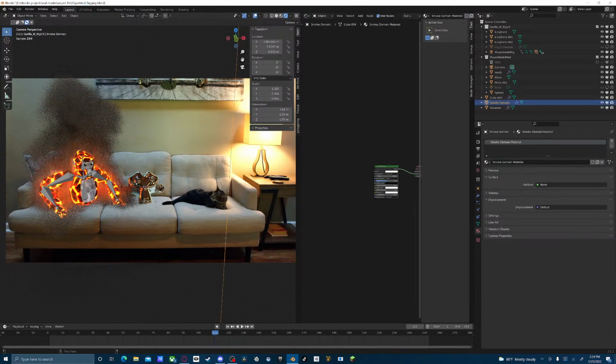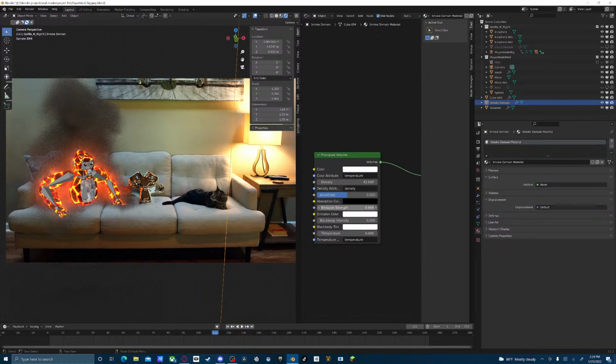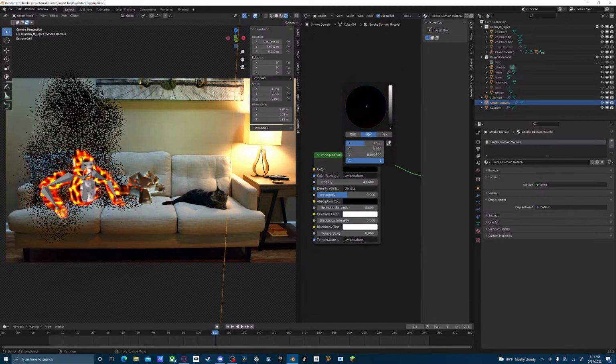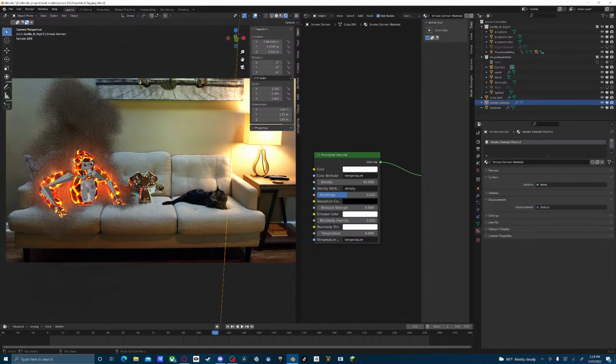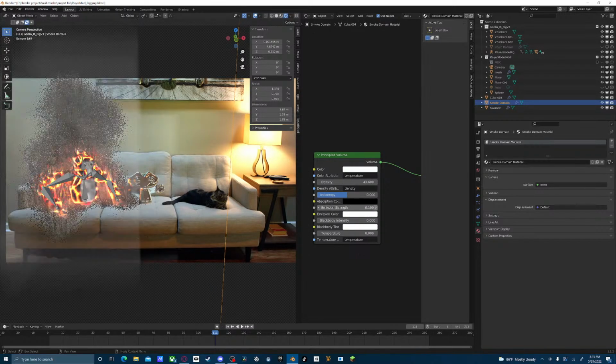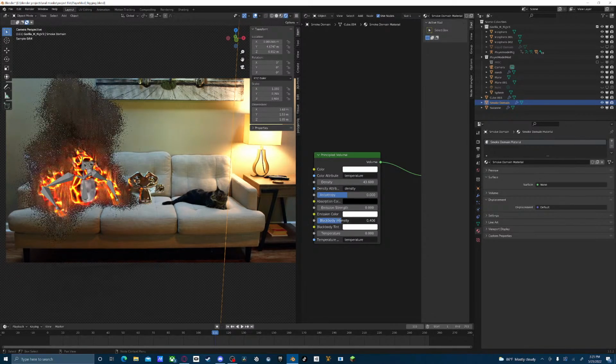Let's go back to the smoke domain. No. Oh god, no. I'm kinda just messing with sliders at this point.